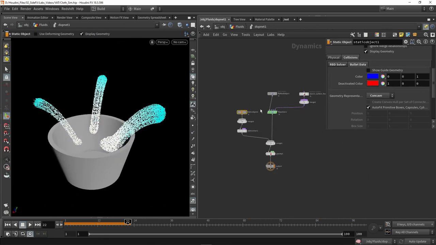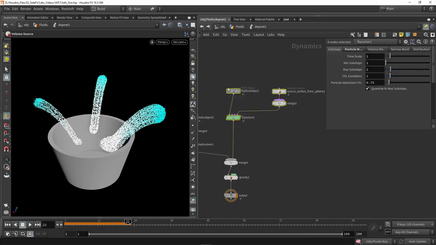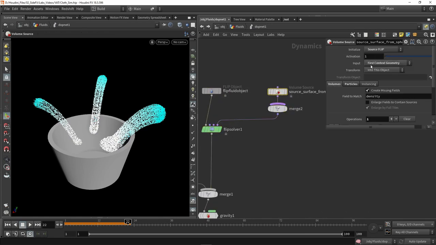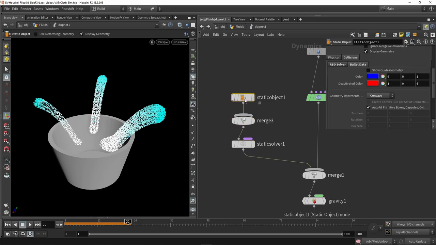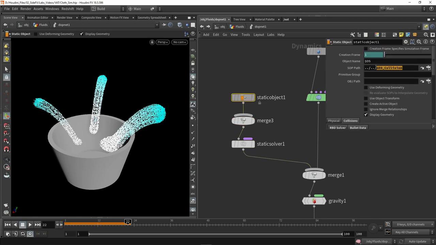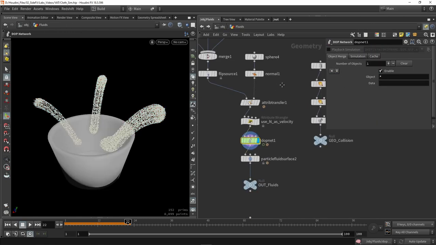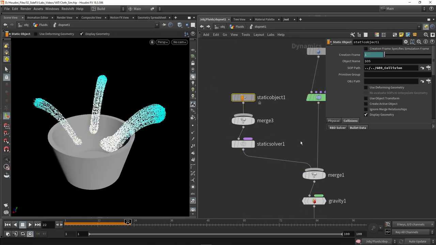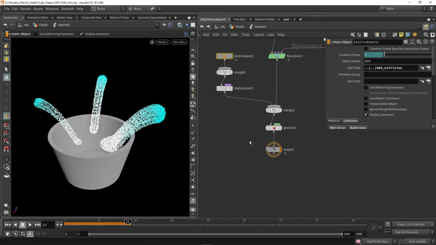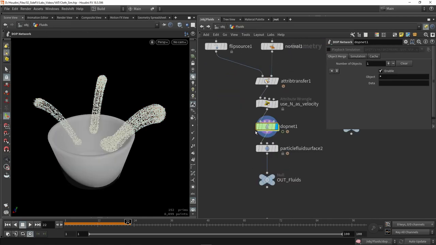Then we also use a top network where we actually have the simulation. In there, what we have is our fluid sim. We're going to import based on the first context geometry, so the first input. And for our collision, I'm just going to say that we need to use our geometry collision, which I have here on the side, which is that glass. With that setup, we then also add some gravity, merge things together. Then we have a very basic fluid simulation, as you could see here. So when I play it, I have this fluid simulation.